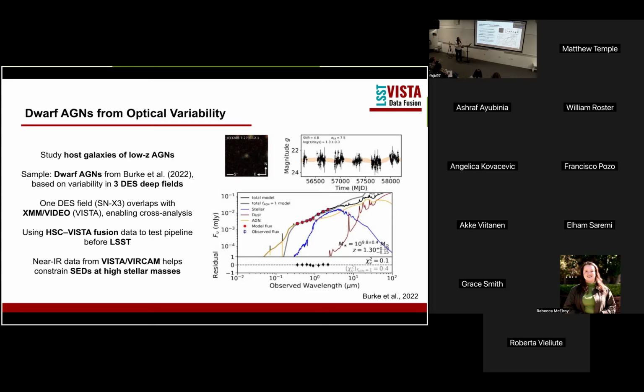After sampling the data, we use the NIR VISTA data and the HSC results of the HSC-VISTA fusion data for this work. I guess Shenli will show you how NIR can construct the SED for these AGN samples.